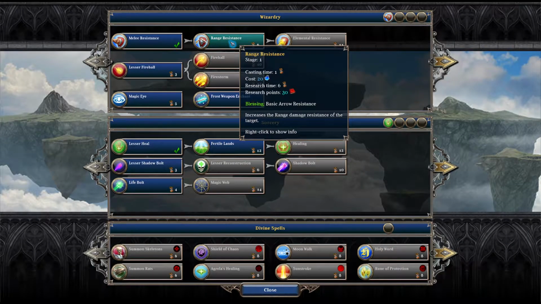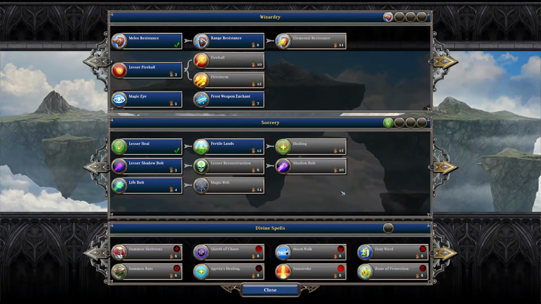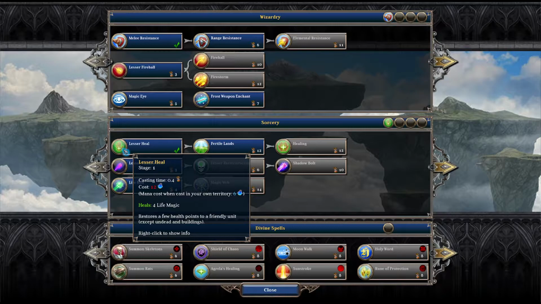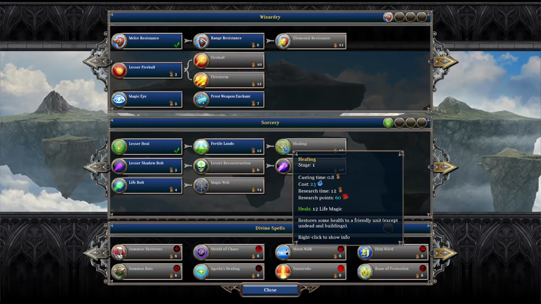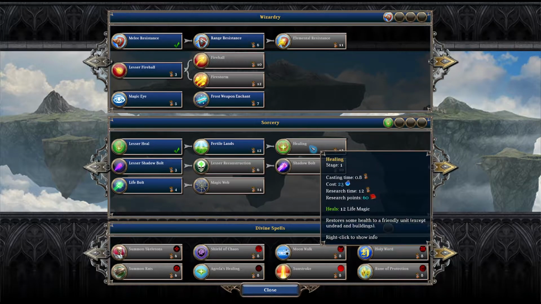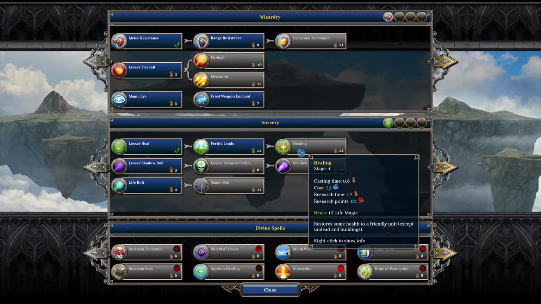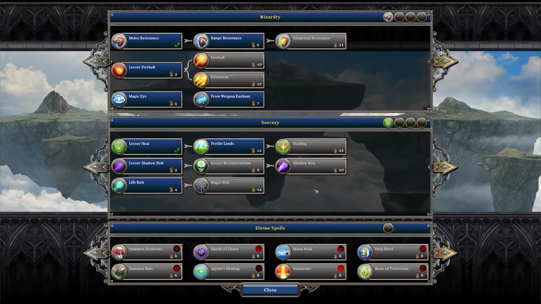Research a spell. Range resistance is quite nice. Healing. Better healing. Heals for 12 as opposed to 4. Costs... oh, and look at the deal, it's much cheaper as well. Per hit point healed it's cheaper, obviously it costs more. Cast a little slower. Restores health to a friendly unit except undead and buildings. You can't heal buildings like that.